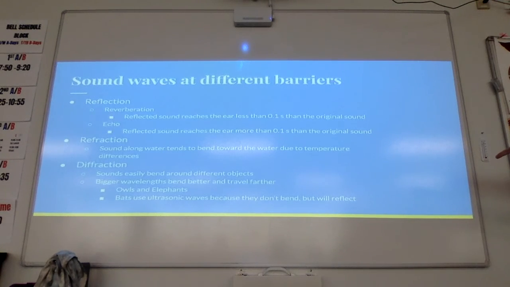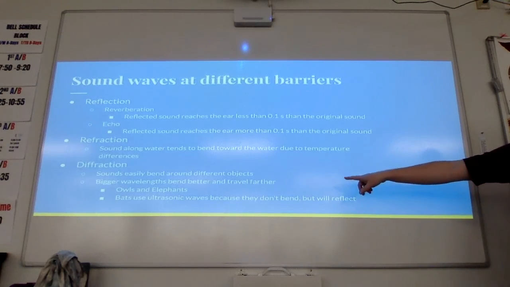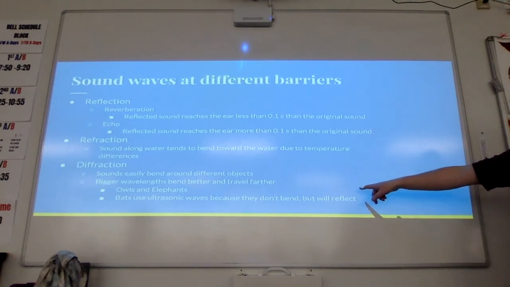This is also why when you have somebody with a really loud stereo that lives in your neighborhood, you can hear their bass coming, right? Or, I don't know, who's got a really loud stereo in their car? Okay, we can hear you coming if you've got music blasting, but we only hear the bass. We never hear the treble. And the reason for that is bigger wavelength. Bigger wavelength bends. Smaller wavelengths don't.